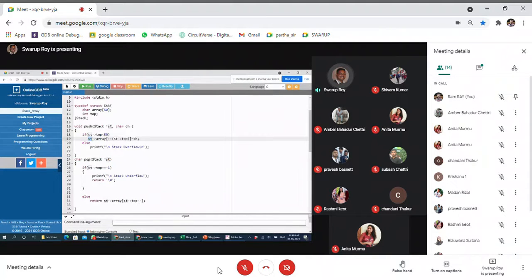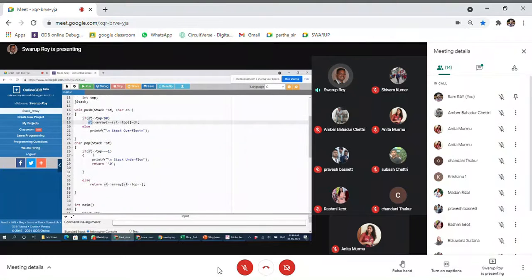If it is not less than 50, if it is equal to 50, then you say the stack is overflow. Similarly for the pop operation, you send the address of that stack, and if the top is equal to -1, you say underflow and return the null character.